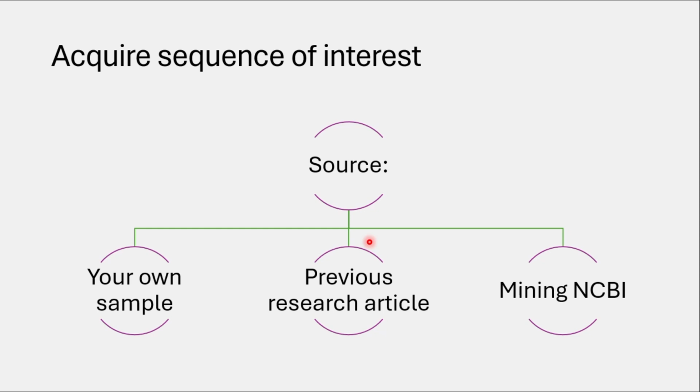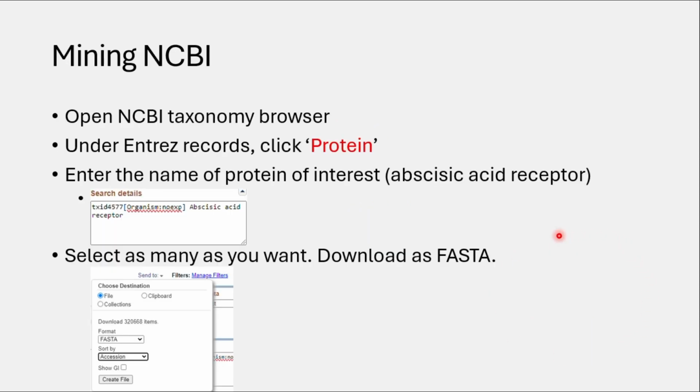If you're interested in a particular study, you can refer to a research paper that reported the protein sequences. Usually they will be reporting in terms of the gene sequence, the gene codes from the NCBI. So you can use that as a reference to find the protein that you want to study further. If it's not available from a previous research article that you know of, we can actually mine the proteins from the NCBI. For this practice tutorial, we're going to perform mining of the receptors from NCBI.